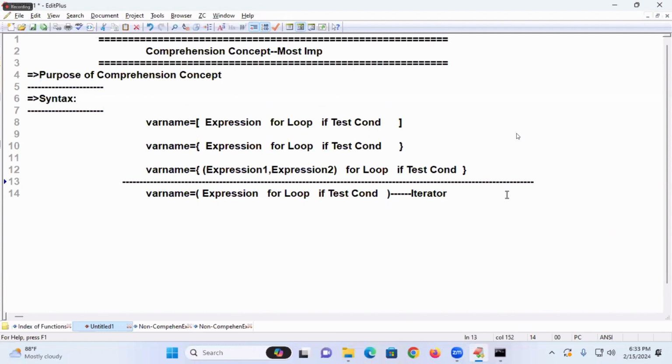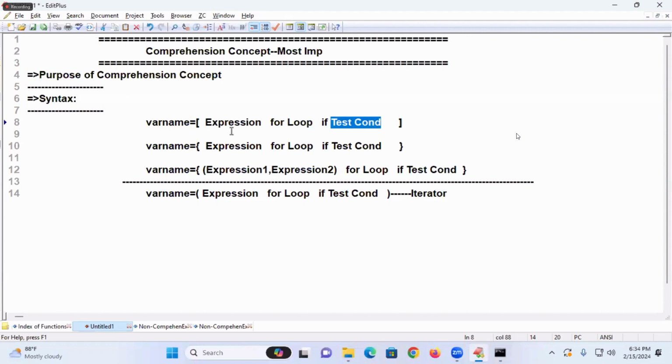Online students, did you understand? Please respond. Did you understand this entire thing? Once again I am asking. First where does it come? For loop. The for loop takes the first value. Go to the test condition. True.